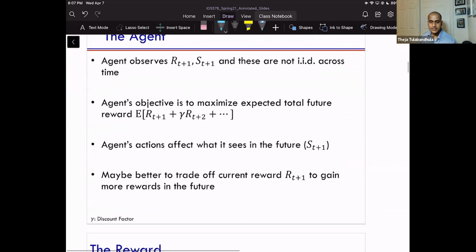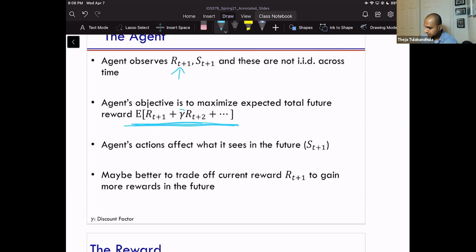And what does the agent do? The agent, as I said, just keeps taking actions. The agent's objective is to maximize reward, or rather the expected total reward. We're going to add in randomness here, making the rewards random variables. At time t you want to take action A_t, at time t+1 you want to take action A_{t+1}, and so on. We want to figure out the sequence of actions the agent should take, so as to maximize this expected total reward.